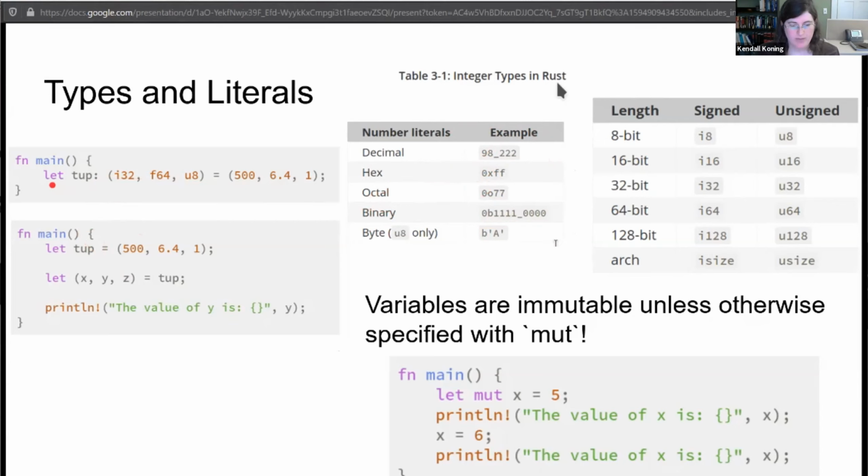But one thing that is kind of interesting here is that tuples are a first class type, something that's used a little bit more often. You can just define these arbitrarily. So this variable called tup is just a 3-tuple, and it has a different type for each of the members of the tuple. From the right side to the left side, it's just an assignment. And if you want, you can destructure them this way so that your tuple gets assigned to let X, Y, Z, and then this goes to X, 6.4 goes to Y, 1 goes to Z. It's something that could be kind of handy in some places.